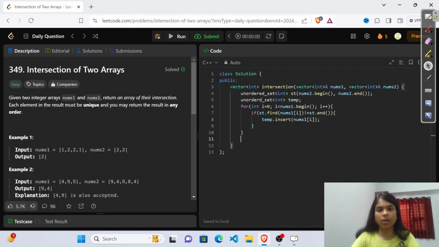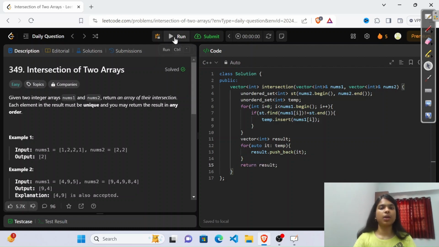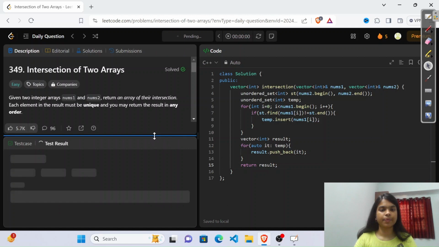Okay. Now after this, we will create our vector result and iterate over our set and simply push all the elements of the set into our result, and at the end we will return our result. Now let's try to run this approach.